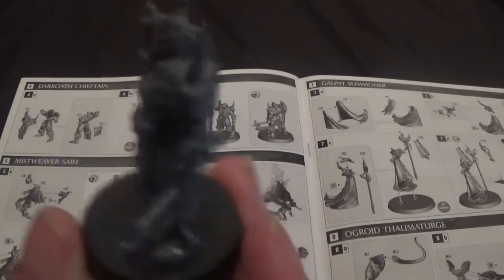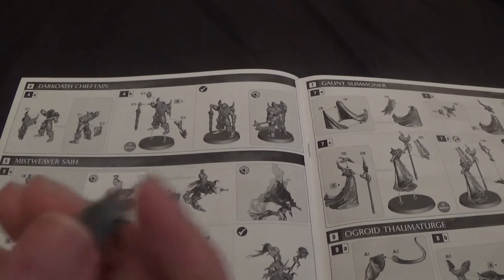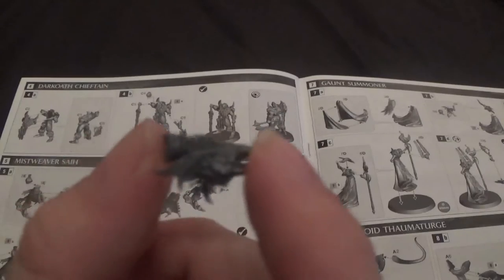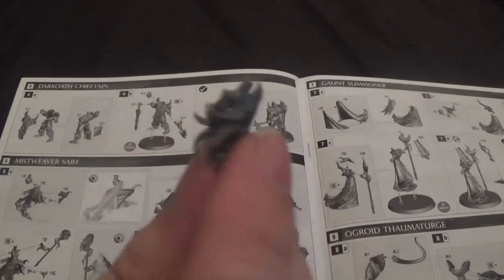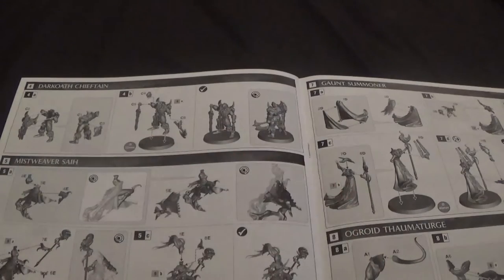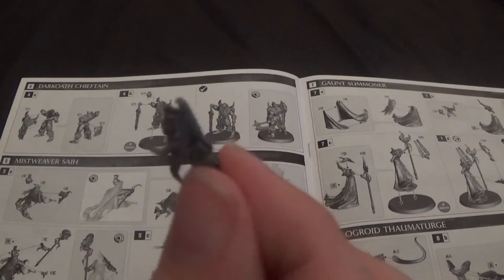I do like this model. I think so far he's still my favourite one. I really like him. I think he's cool. That, if you can see it there, is the head arm. I did stick it together just so you can see it, because he's holding a Tizanagore head. Tizanagore's head, however you say it. So I might use that one on the model, actually. That's why I stuck it together. It does look pretty awesome.